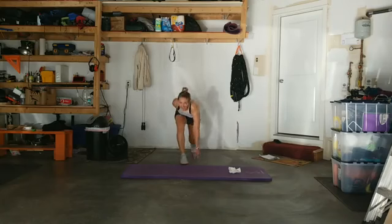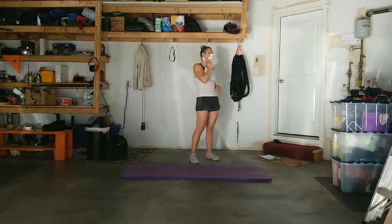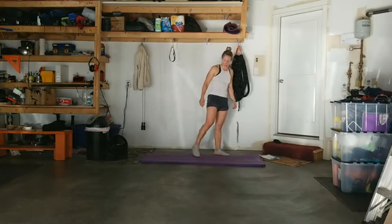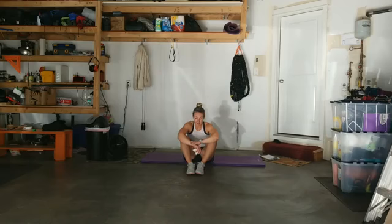In 3, 2, 1. Woo! 30 seconds. Never felt so good. And the fun: sit up, roll over, plank with a knee drive. Whew. For 1 minute. Starting in 3, 2, and go.